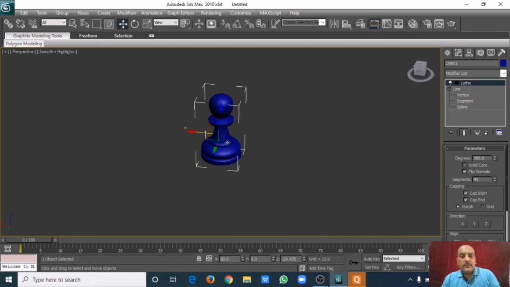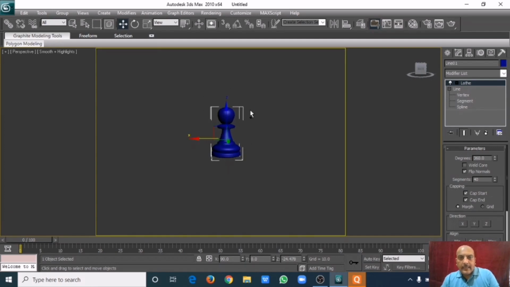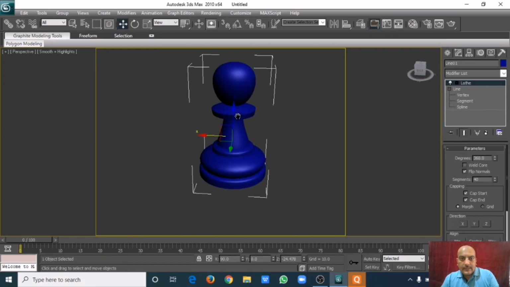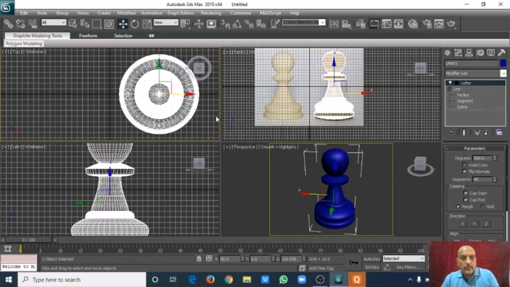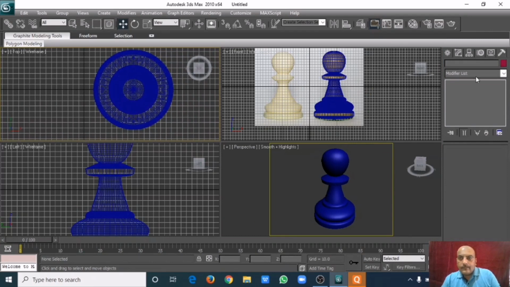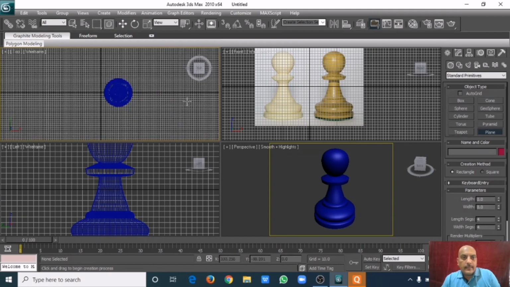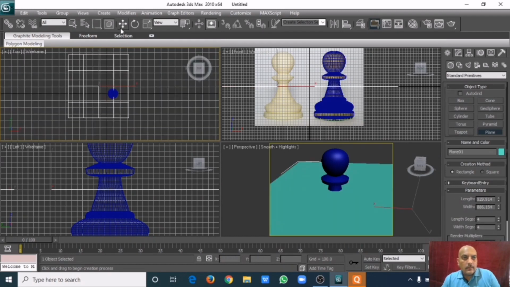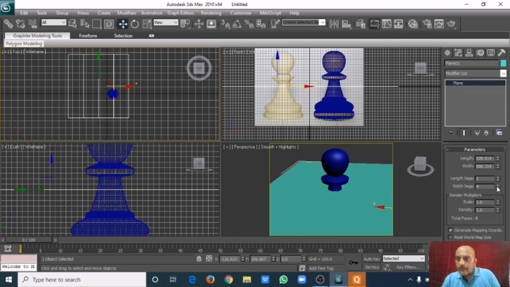Exact. Now press Shift F and adjust it and render it. Alt W and put one plane also, and its length and width segments, make it 1 and 1.